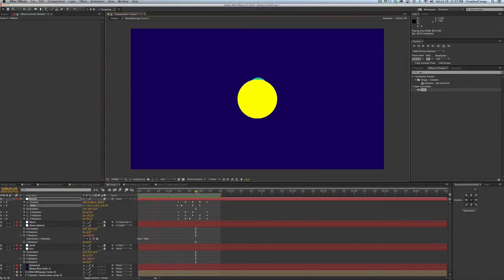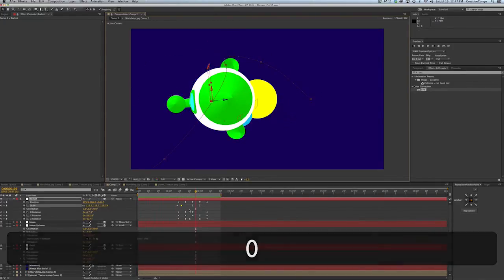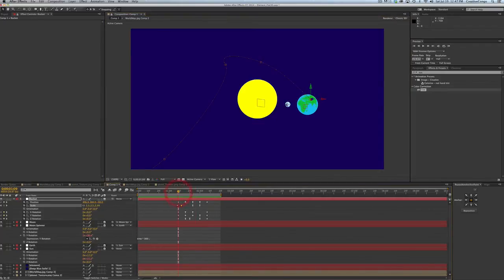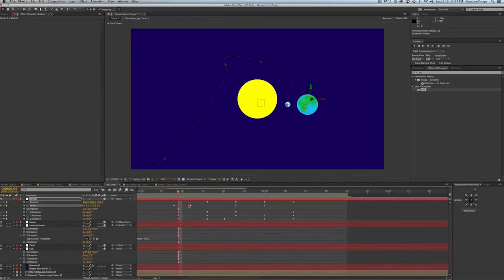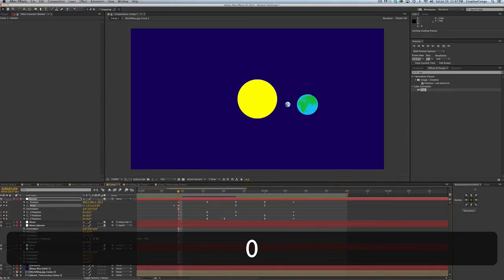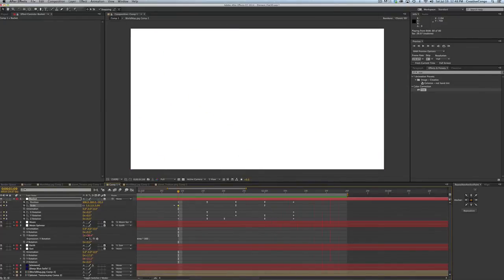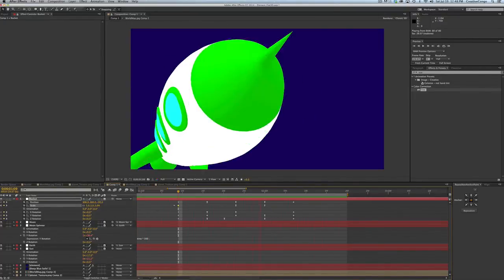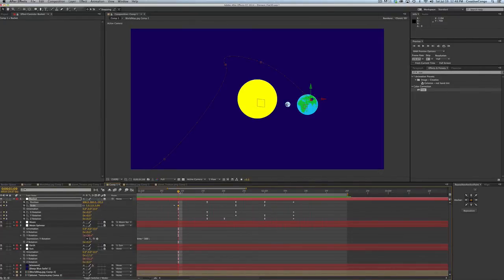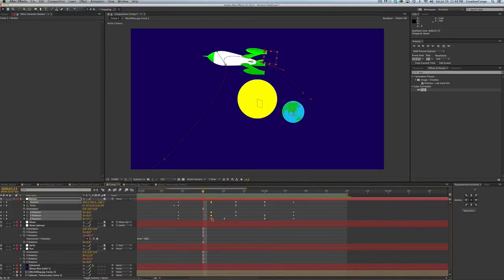Now the next part. It scales up too slow, so I'm going to move this back and just have it be there. And instead of being at 10, I'll make it 5. There we go. Alright, so it kind of goes up to here really fast, so maybe we move these back just a hint.